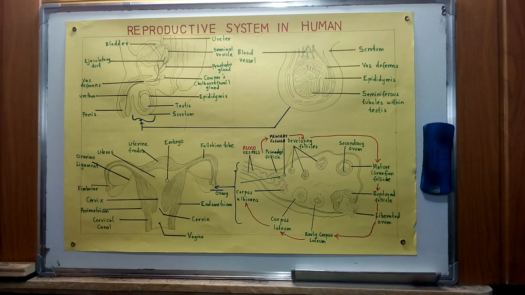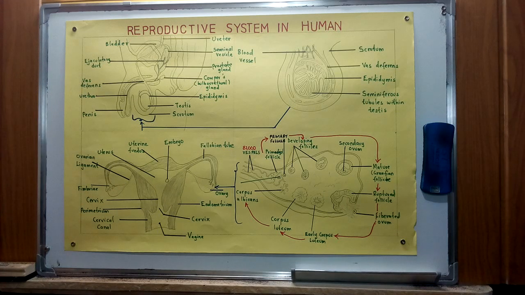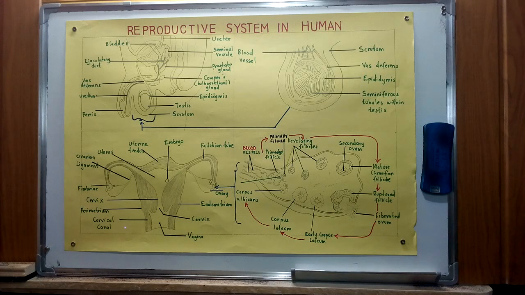The vagina as a birth canal forms one of its key functions, which we will discuss further when talking about the process of pregnancy. The female reproductive system undergoes a cycle to facilitate the continuous production of eggs on a monthly basis, ranging between 28 days, which is known as the menstrual cycle. Just below the vagina is the vulva, which contains vestibular glands that release mucus during arousal, facilitating the process of intercourse.